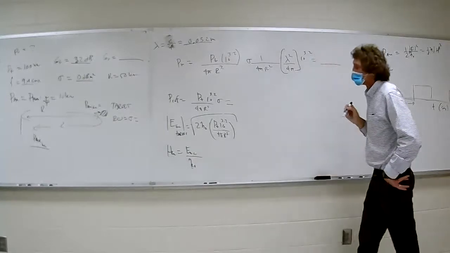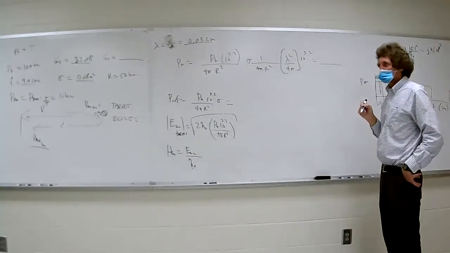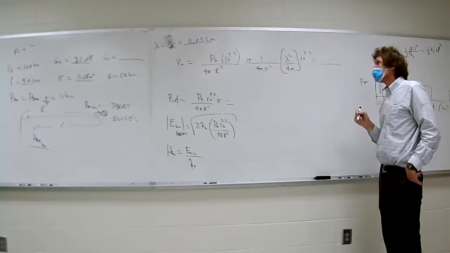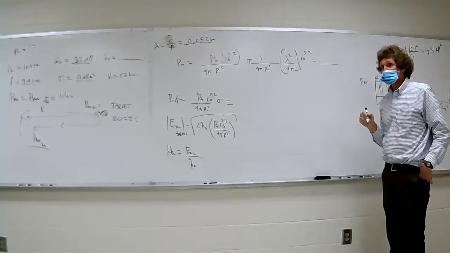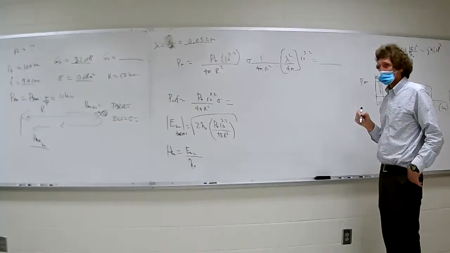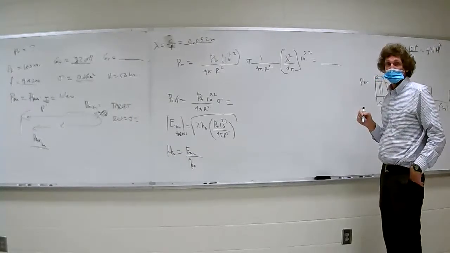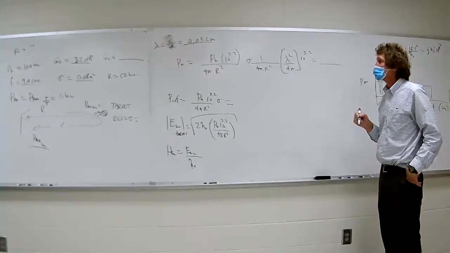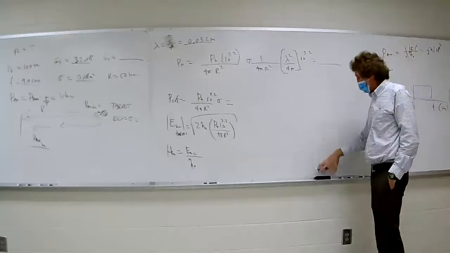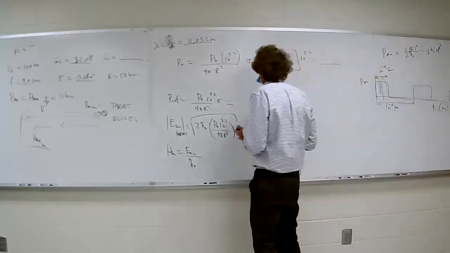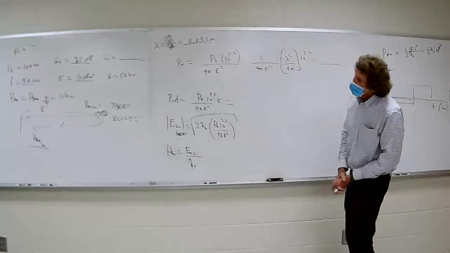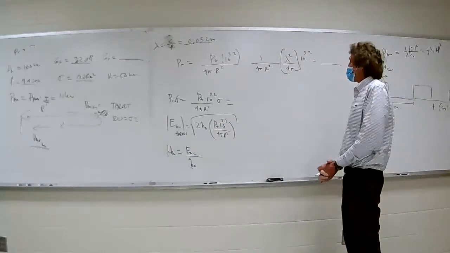Might as well fill these in. Transmitted power times 10 to the 3.2. 1,000 times 10 to the 0.2, which I don't know what that is. Anyone? I mean, can you do this? I can get rid of C as 1, so I can just get rid of this. And R is 50 km.